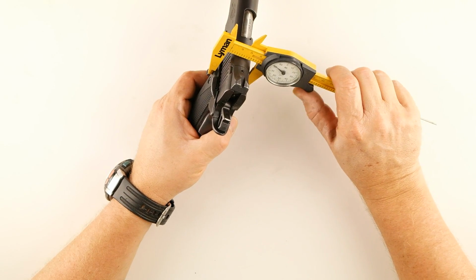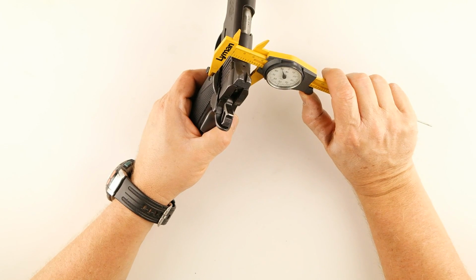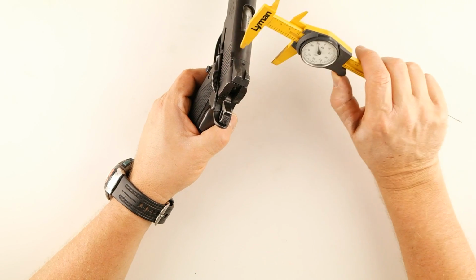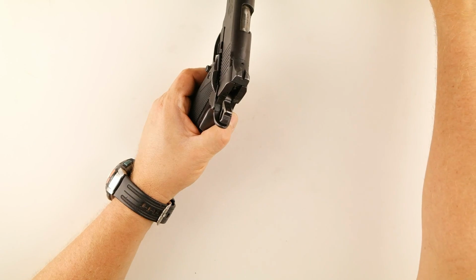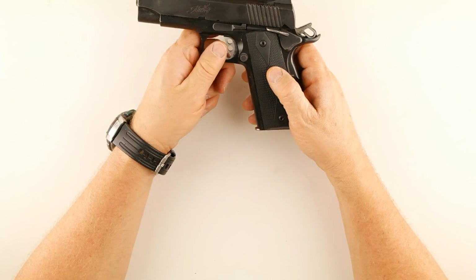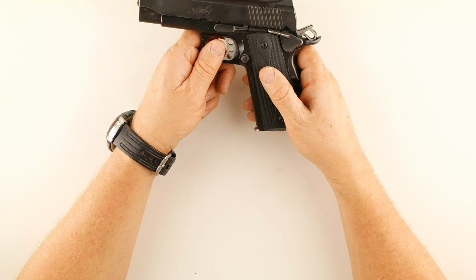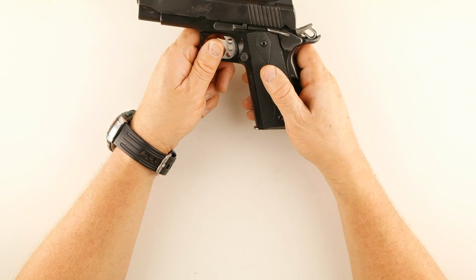And the width is a little bit wider. I did an officer's model if you saw that video. This is a little bit wider because it just has wider stocks. But even though the stock's a little bit wider, it's still a thin gun. The 1911 is a thin gun. So it got really high marks for weight and high marks for width because it's a thin gun. 4 and 4 for each.